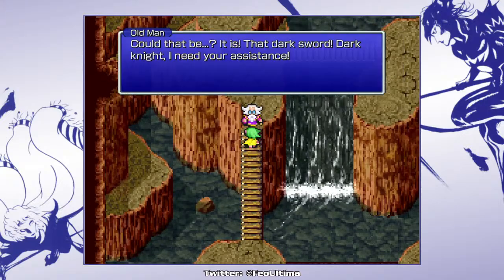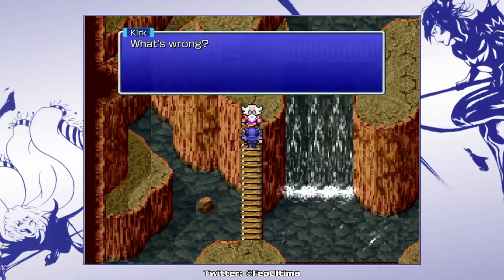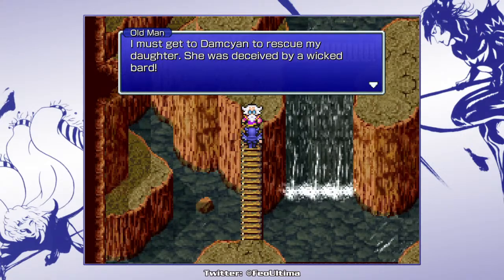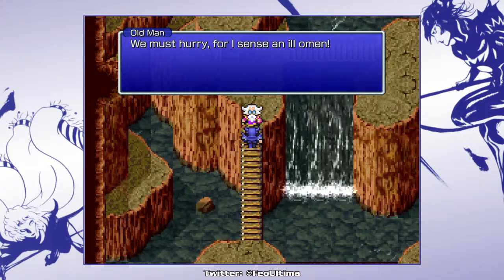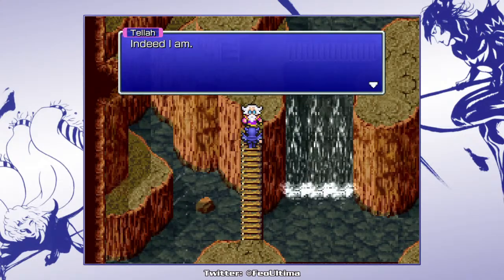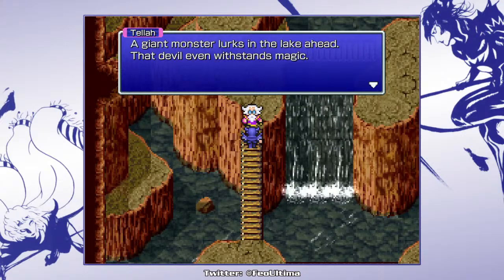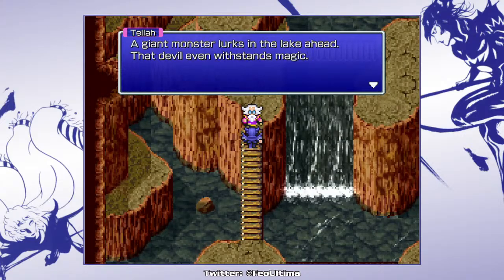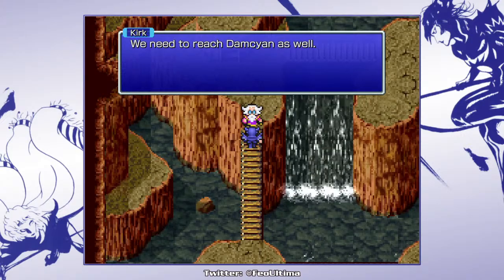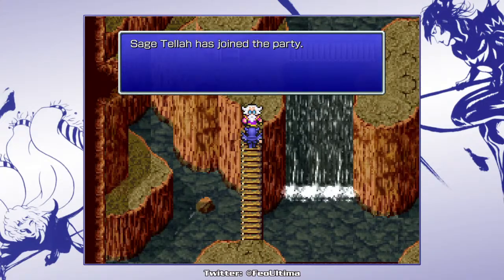Tella! Could that be? It is! A dark sword! Dark Knight! I need your assistance! What's wrong? I must get to Damsian to rescue my daughter. She was deceived by a wicked bard. We must hurry, for I sense an ill omen. You must be Sage Tella. Indeed I am. Temporarily, until Andrea can think of another name for me. That girl, she is a summoner. Perfect. She can help too. A giant monster lurks in the lake ahead. That devil even withstands magic. We can defeat it if we work together, and then I can finally be on my way. We need to reach Damsian as well. Then let us make haste.